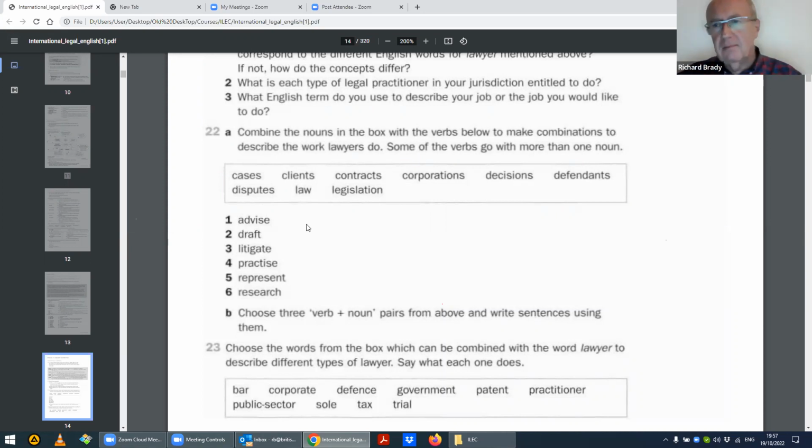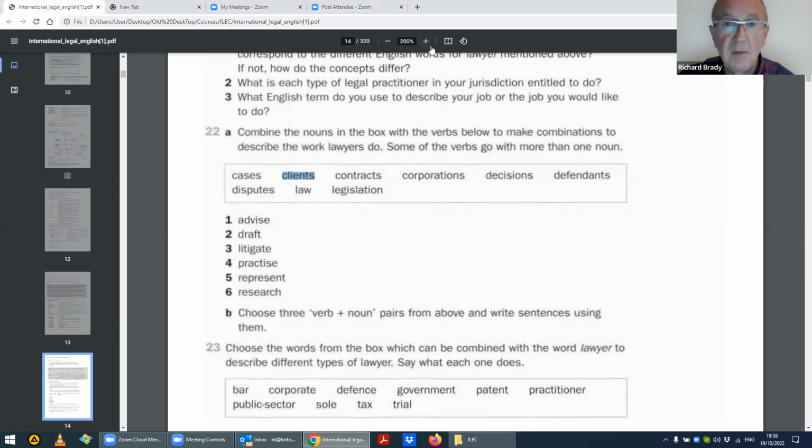Right, now then, as collocations, let me give you the first one for advise. We can advise clients, right? Okay. Now, what else can we advise? This time I'm going to invite you to speak. So you can all shout out at once if you like. What else can we advise, or who else can we advise? We advise clients. What else do we advise? There's at least two more there that we advise in the box. What other nouns collocate with the word advise? To advise what?